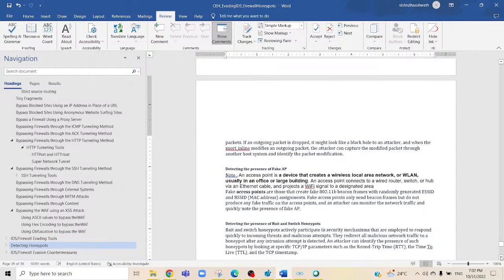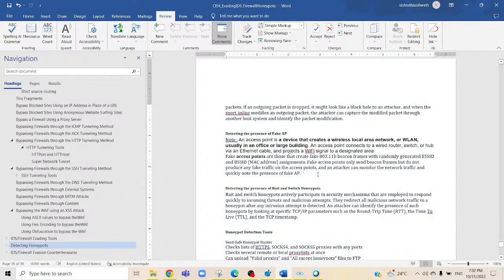Fake access points create fake 802.11b beacon frames with randomly generated ESSID and BSSID assignments. A fake access point only sends beacon frames but does not produce any fake traffic, and an attacker can monitor the network traffic and quickly note the presence of a fake AP.